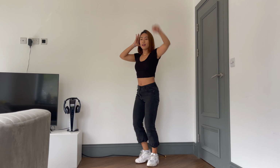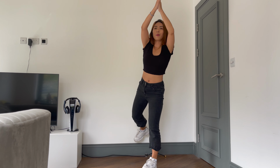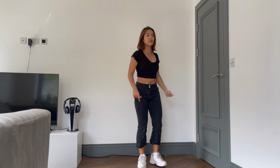Okay, so from here, this ta ta, you're gonna go cross, open, clap. So with the clap, you're gonna do like a little hop, hop from here. You're gonna go step back on your left, and your hands are gonna go whoop, and that's gonna bring you back to the front. So yeah, let's try that again.